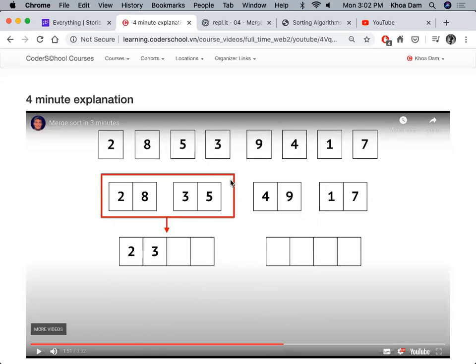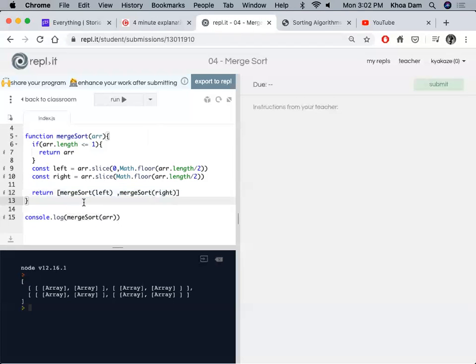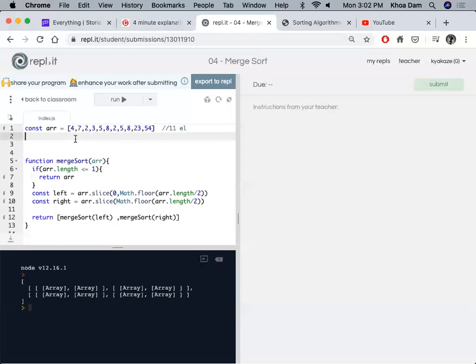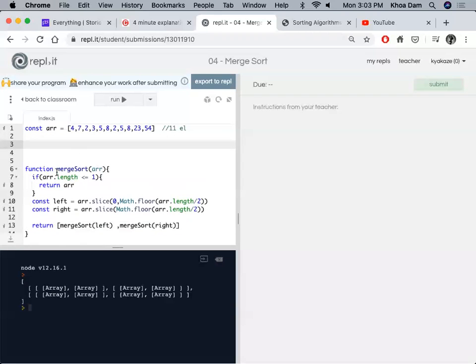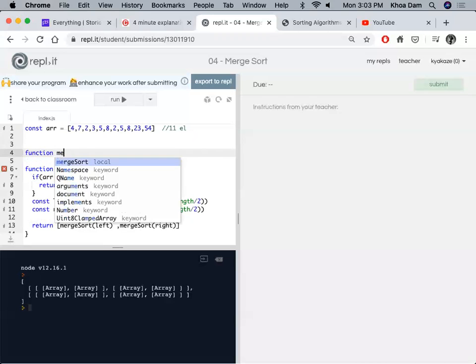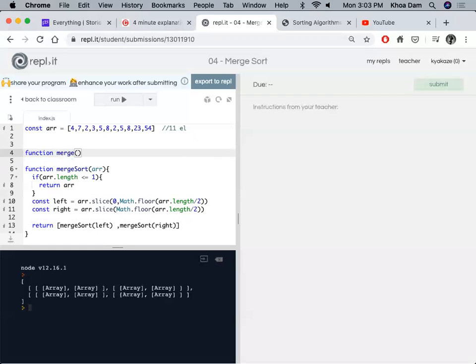Like this merging. So we need a function to merge all these arrays together. So let's do it. I'm going to define a function called merge, because I'm going to call merge inside the MergeSort. So I'm going to define it above the main function. Merge is going to have the left and the right.